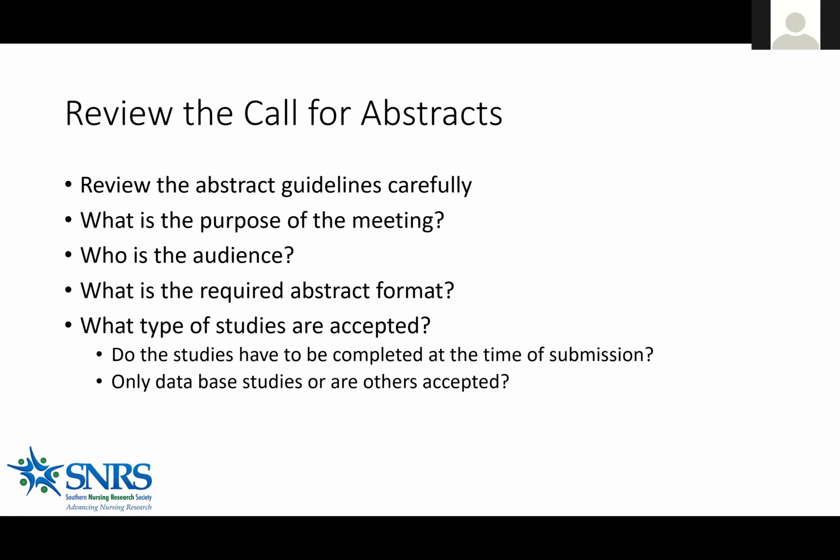What's the required abstract format? That varies widely by conference. And what type of studies are accepted? So do the studies have to be completed at the time of submission? Or can you put work in progress in for your abstract and complete the study by the time of the conference? Does the conference only accept database studies, or are there other types of studies or research that you can submit with your abstract? So these are all important things to consider when you're choosing an abstract topic, and when you're looking at a conference and whether it is appropriate for your particular area of research.